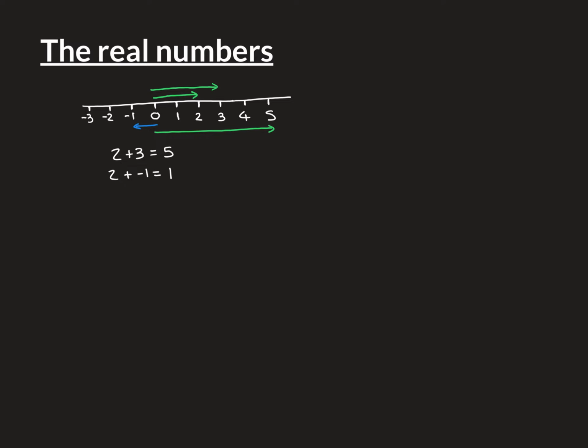And this works for the negative numbers as well. Say you want to add 2 to negative 1. In the case of the negative numbers, the arrows are pointing in the opposite direction because you're always considering the arrow from the origin point, the 0 point. So the negative numbers, it's going to be an opposite directioned arrow. So if you are doing 2 plus negative 1, you take the green arrow for 2 and then you put on this blue arrow for negative 1, and that will take us back to 1 here. So the answer is 1, which of course is again the answer in the abstract algebraic structure.